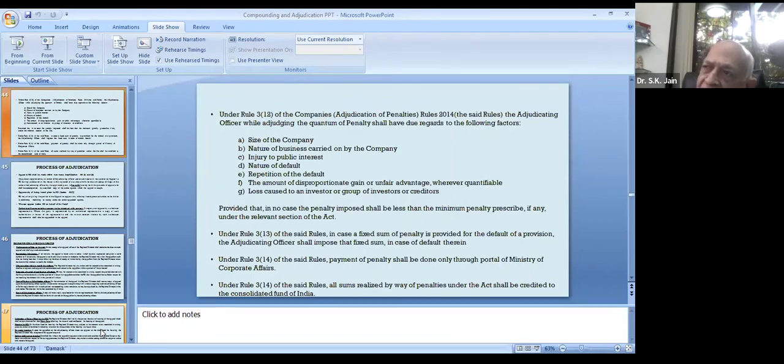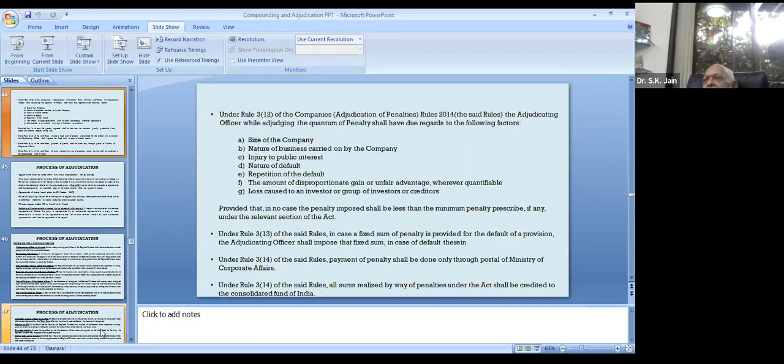And the regional director also has very clearly told in many cases that he has no power to impose a lesser penalty than the minimum prescribed penalty, because he is also bound by the provisions of 454 read with Rule 312. So even if you go in appeal, the minimum amount of penalty which has been imposed by the adjudicating officer will not be changed. But where the discretion has been used, he can reduce that amount.